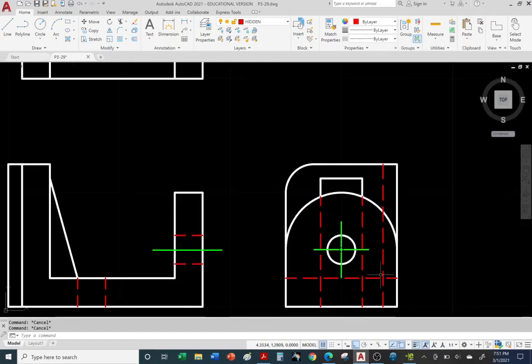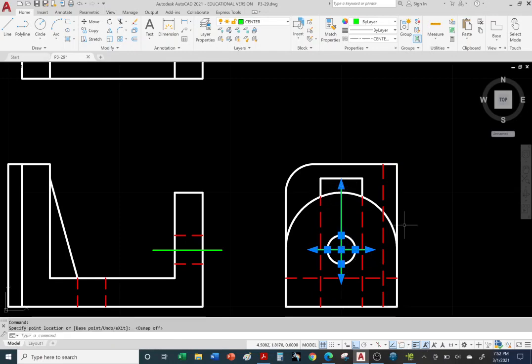Okay, so some of you will forget. Some of you will stop here and think, okay, I'm done with that center mark for the circular hole. But don't forget, there's a semicircle, half circle, right? So you need to extend the green center line. So let me hit escape, select the center mark, and we're supposed to extend it beyond. Let me turn off object snap. Beyond the arc.